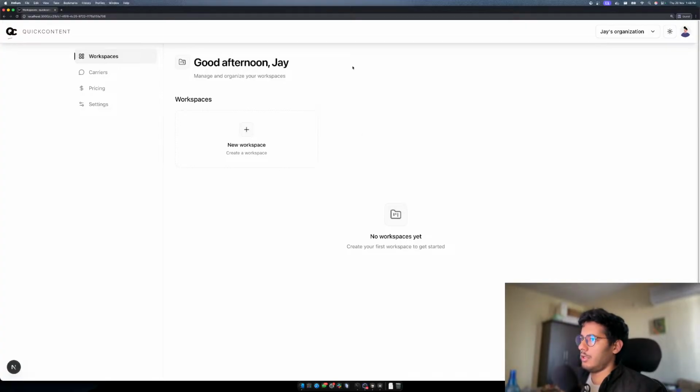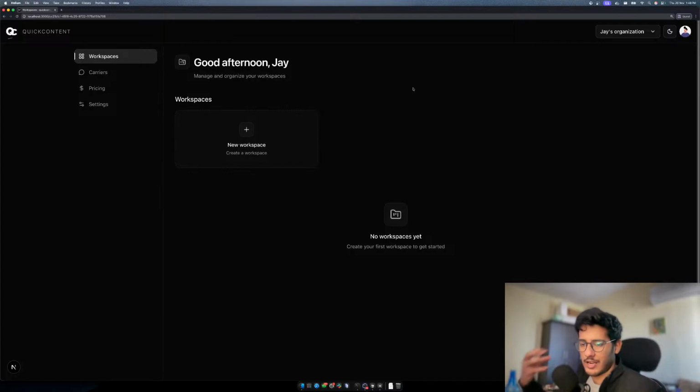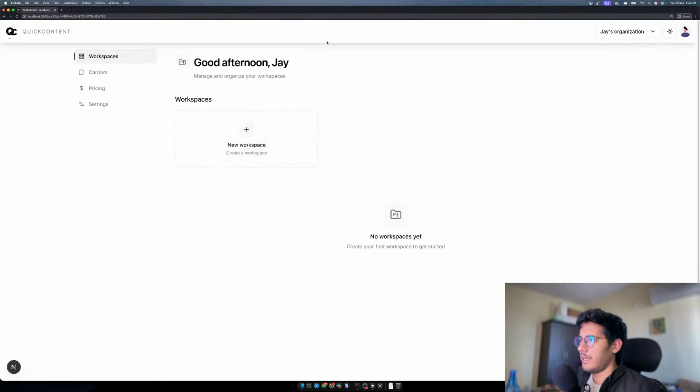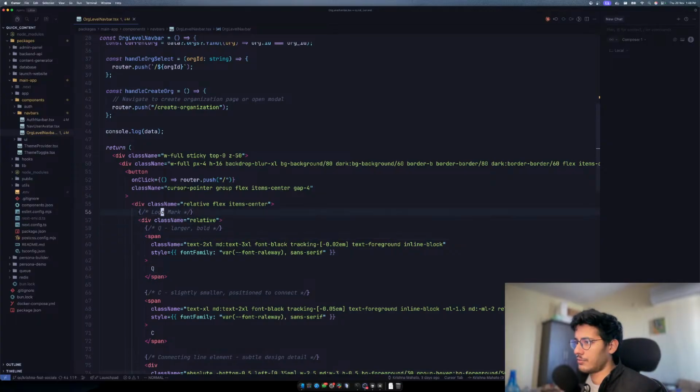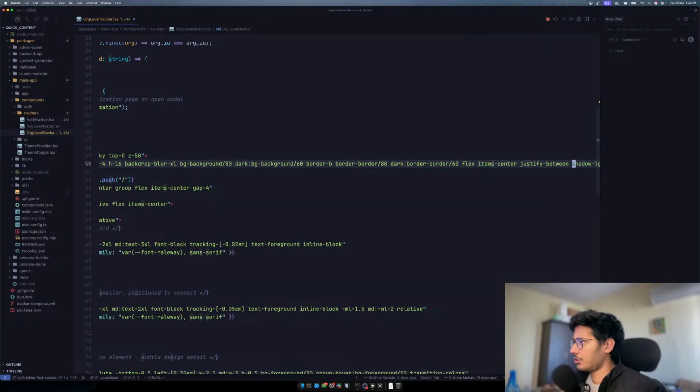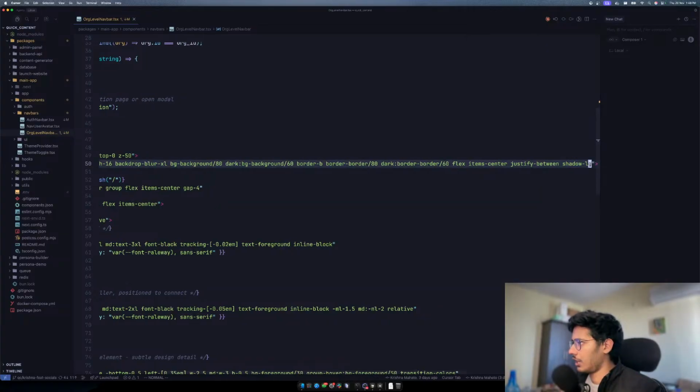Let's switch this to dark mode, because light mode hits my eyes. Light mode looks good, but in the light mode we have the shadow, and I just don't like that shadow. So this is the org level dashboard, and we should have some shadow over here. Do we have some shadow? Yeah, we have some shadow. So let's get rid of those shadows for now.